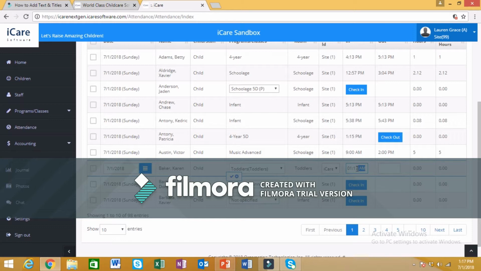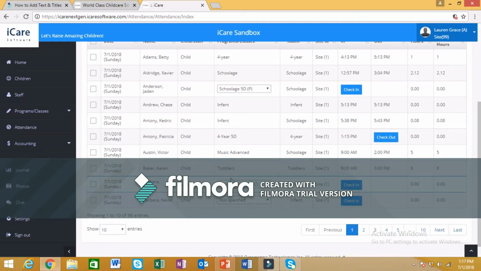So we'll make that 9 a.m. And then it leaves this open for us to choose a checking out time. We'll make that 3 o'clock. Then we'll click on this little icon right here, the check mark. So you can see that's how we check in and check out manually.